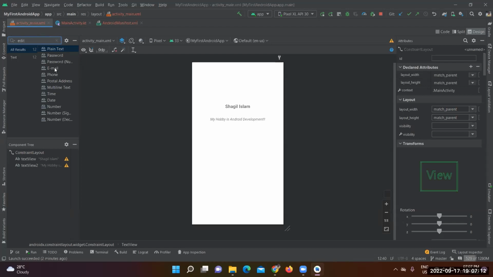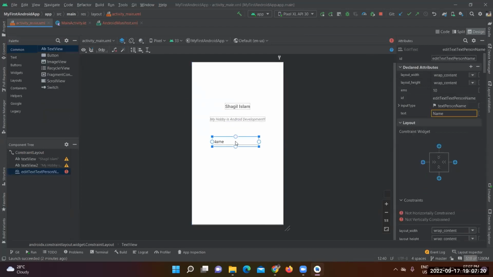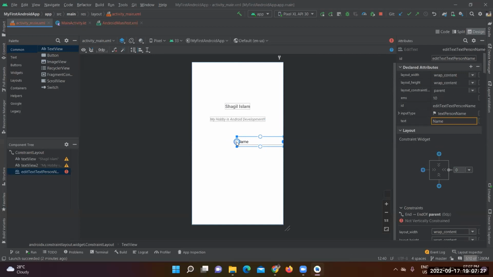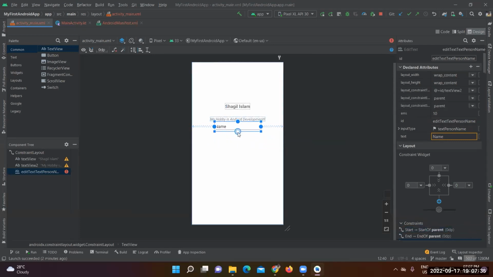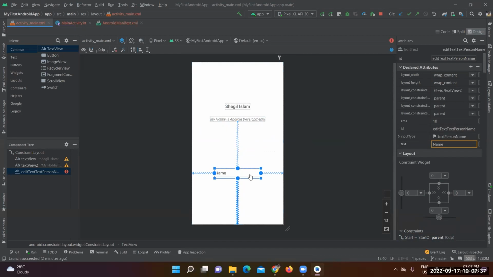Fine. So we'll first do it with the plain text. And the same thing, as I said, drag, drop, and there you go. The view has come on our screen. We will have to constrain it. In the first session, it will be drag and drop, but I'll show you from the XML how it is done. And this one, constrain it a little to the bottom. I think we should just put it a little upwards. And we'll add one functionality to it.